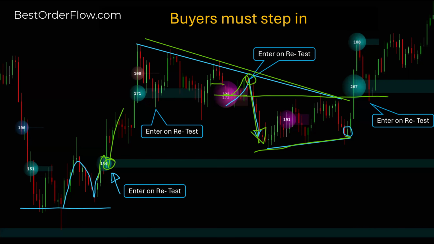We passed the previous obstacle, these sellers, we overcame over here, and on the retesting or reaction you can enter right over here. This is the good spot to enter or re-enter on the test. Key is we're not only looking at the volume, we're not only looking at the delta, we're looking at the reaction. And this is the key for any indicators on order flow. Reaction on the volume and reaction on the delta.